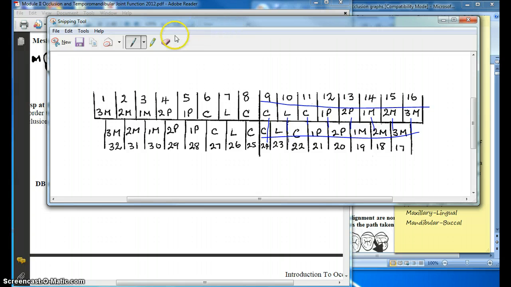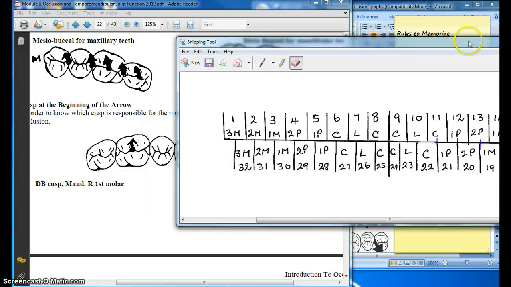So draw this and remember your rules, and you will be set for the exam, quiz, whatever you want to call it. I don't really care. I'm having a little trouble erasing these. And you will be set for the quiz tomorrow. So we have 5 minutes left in this video, and I'm going to go over some questions for you guys.